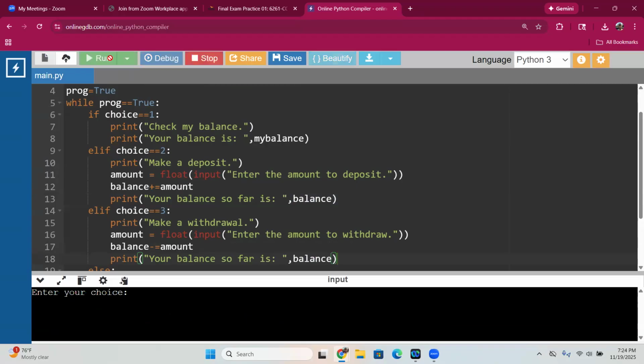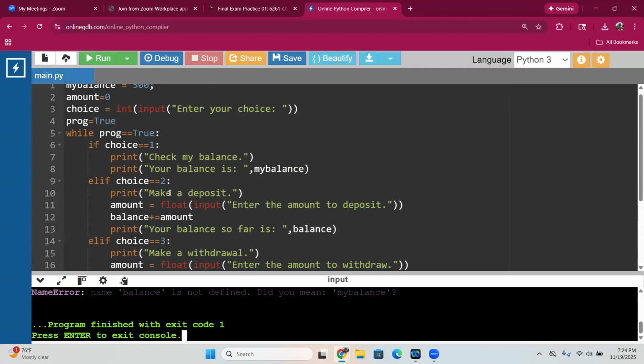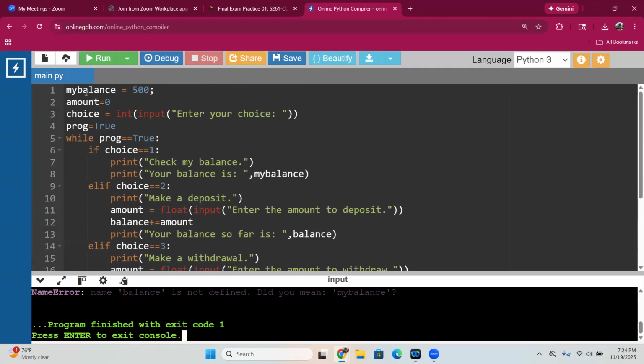Okay, enter your choice one. Check my balance. Your balance is 500. Do you want to continue? Yes. Enter your choice two. Make a deposit. Enter the amount of deposit. Let's say 200. Oh, balance is not defined. Did I define balance? Oh, let's call it my balance. That should be balance.